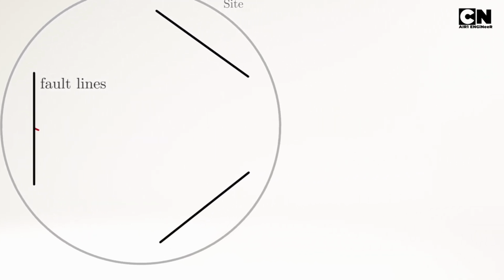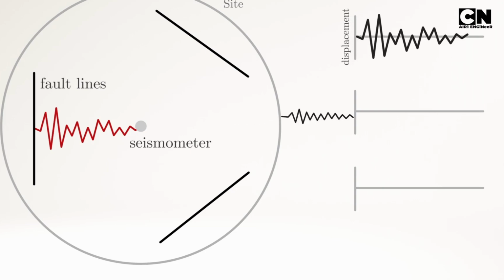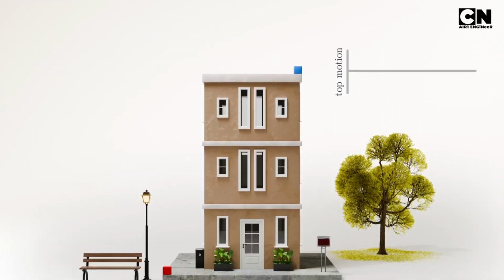how it is used. Earthquakes happen due to movement of ground along the fault lines. This movement results in a release of energy that travels through the earth in the form of waves. It is recorded at a particular site with the help of a seismometer. The seismometer gives us a record of the movement of the ground in terms of displacement, velocity, and acceleration over time. This record is termed as time history. The time history at a particular site could either be recorded during a past earthquake or be generated by studying the nearby fault lines.